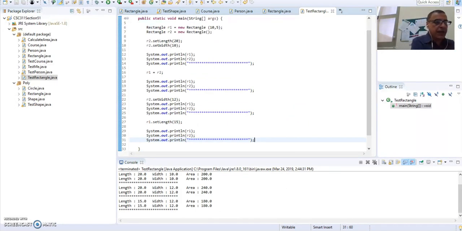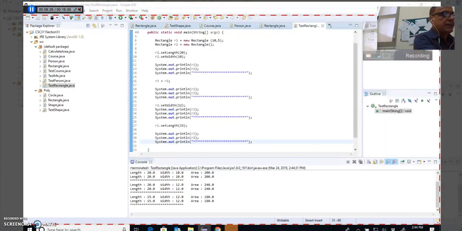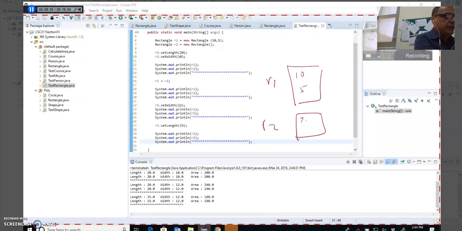Again, just a quick recap. I have two objects, R1 and R2. R1 was 10 and 5, and the second one, R2, is 20 and 10. So when I say R1 equals R2, the left-hand side disappears, and R1 will point to this one.